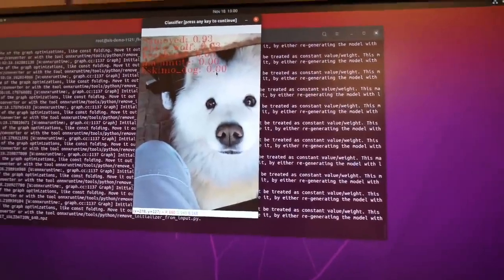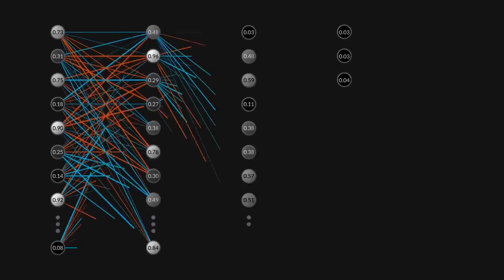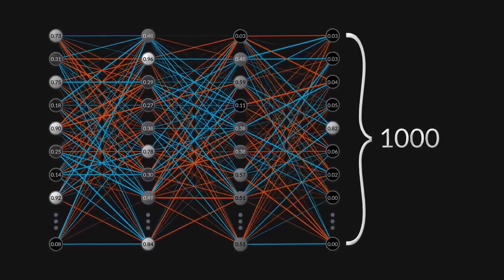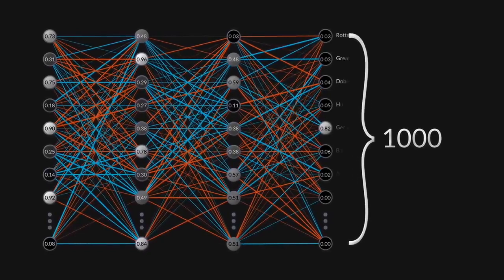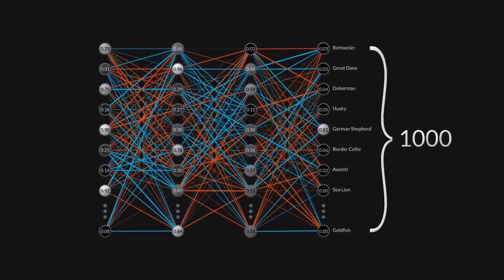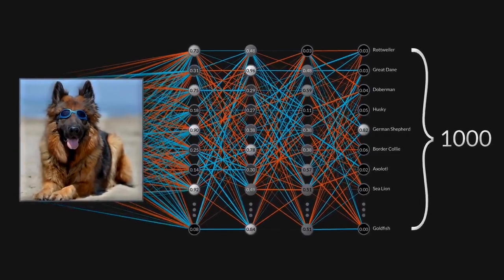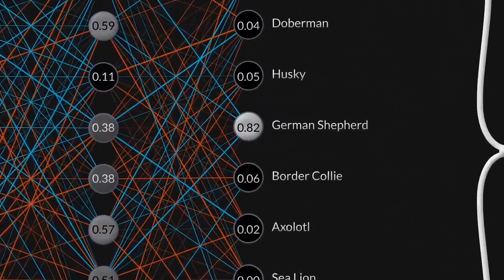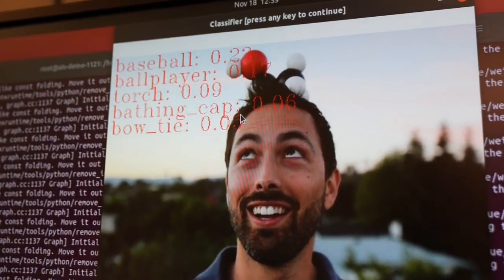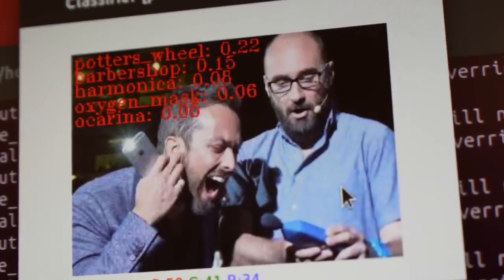And from 2010 to 2017, ImageNet ran an annual contest, the ImageNet Large-Scale Visual Recognition Challenge, where software programs competed to correctly detect and classify images. Images were classified into 1,000 different categories, including 90 different dog breeds. A neural network competing in this competition would have an output layer of 1,000 neurons, each corresponding to a category of object that could appear in the image. If the image contained, say, a German Shepherd, then the output neuron corresponding to German Shepherd should have the highest activation. Unsurprisingly, it turned out to be a tough challenge.